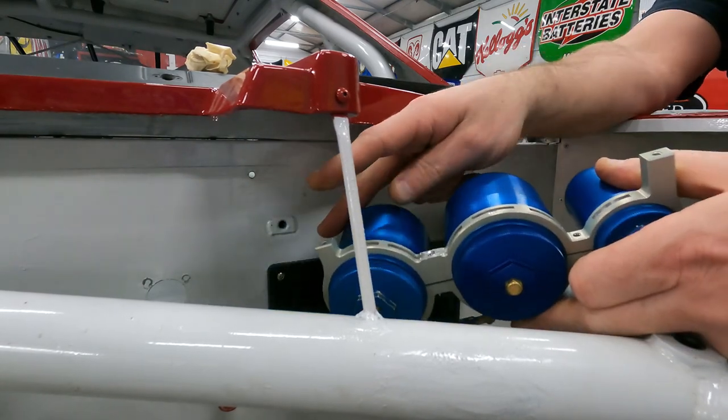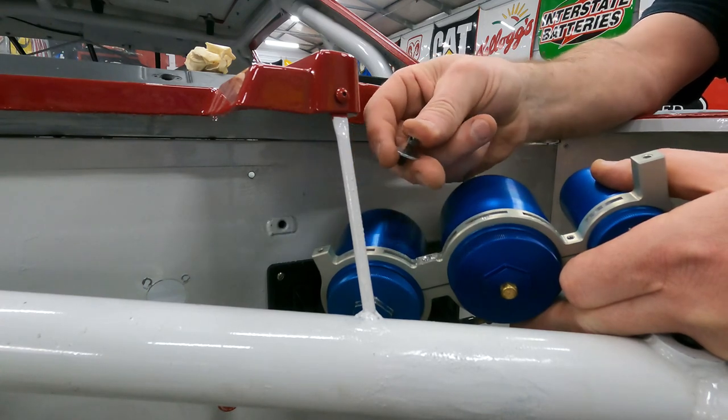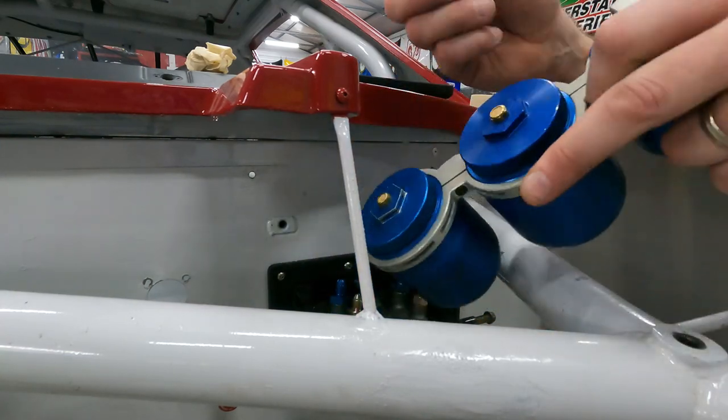Next, we're going to mount our reservoirs. On the back, there's two stanchions, and we're going to use fender washers and number 10-24 Allen head bolts. These are drilled for safety wire, and we'll safety wire these as well.